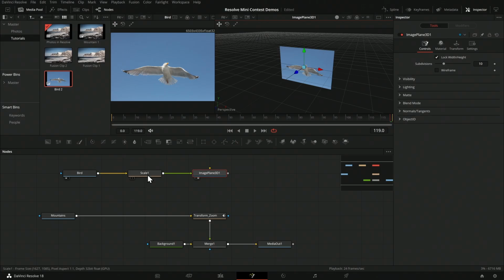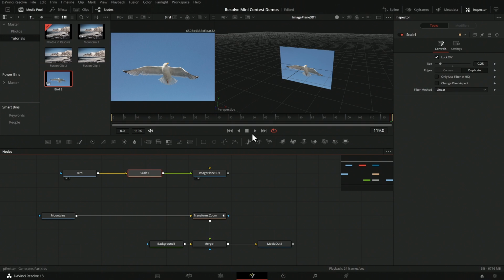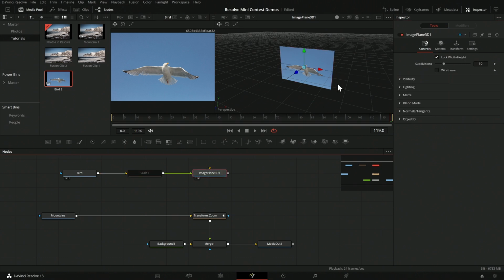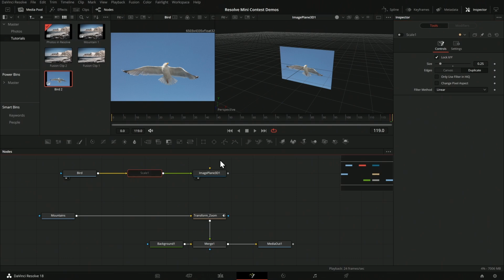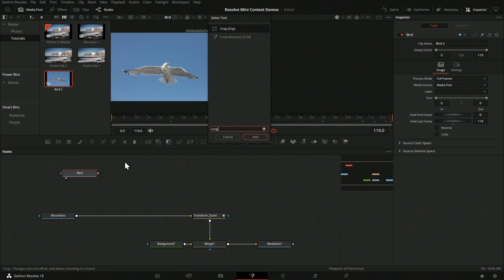So in that case, just put a scale node in, start with quarter resolution or 1/10 or whatever you need, and at the end you can just deactivate that node, and in 3D nothing will change because this image plane or projection or whatever you set up in 3D space, the geometry doesn't change. Just a trick here. Scale node, resize node, final option is the crop node.